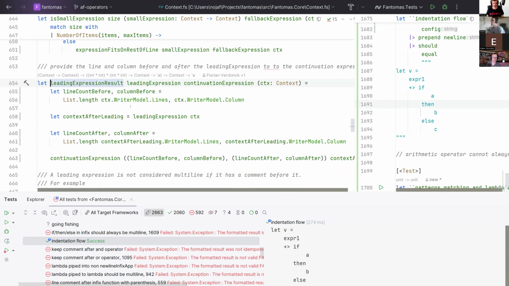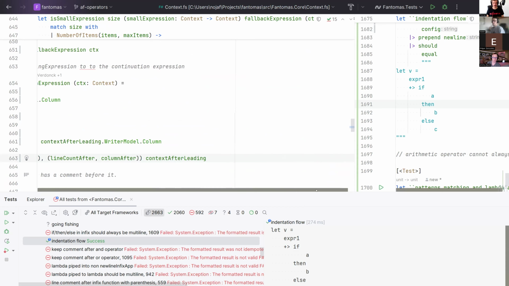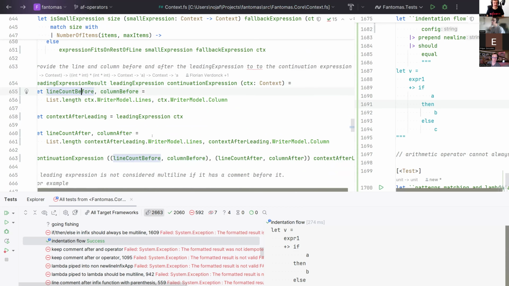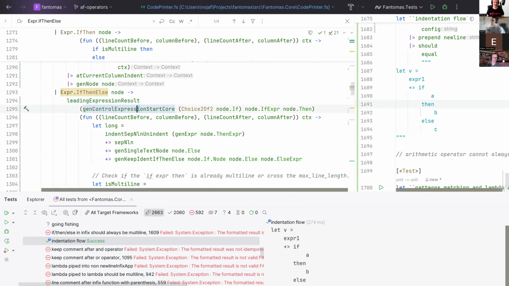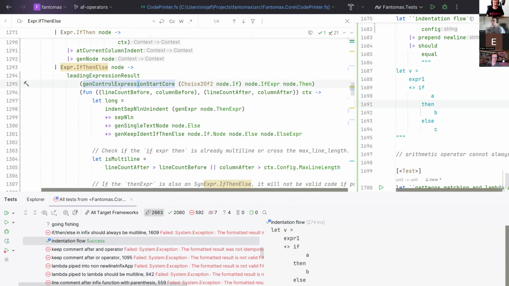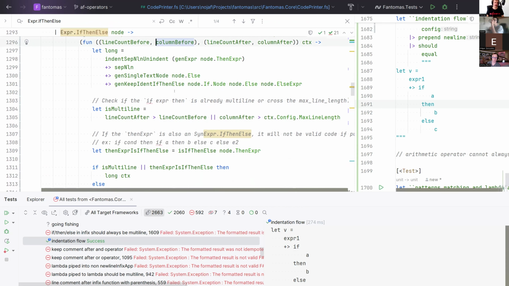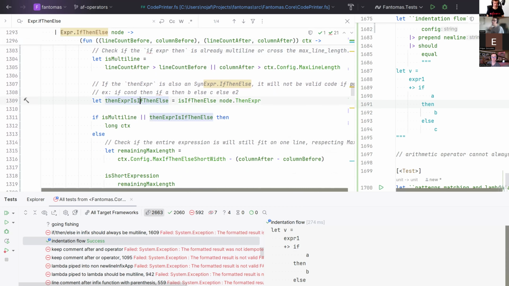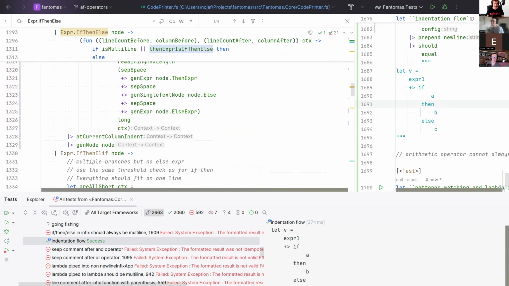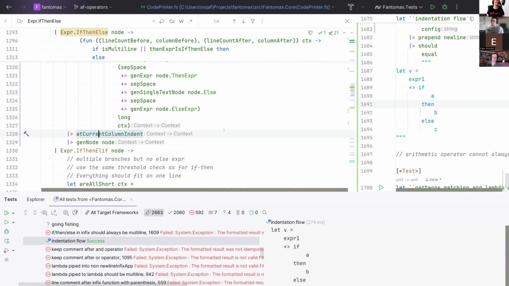This takes an expression, it checks the line before and the line after, and then lets you do stuff with that. So it writes this thing, and then it gives you the line count. I guess this is like a mechanism that we try to check if there's already a multi-line if-then expression, potentially.